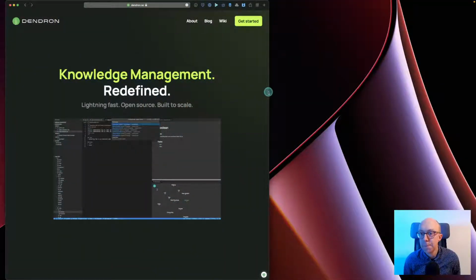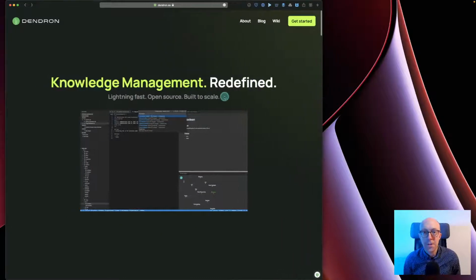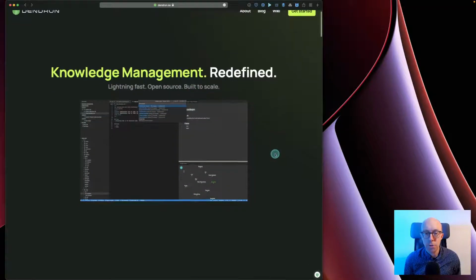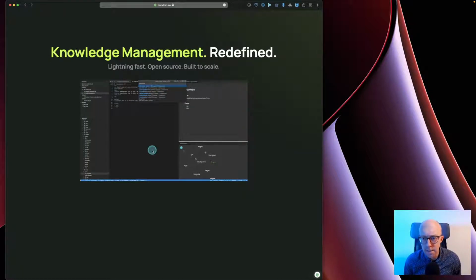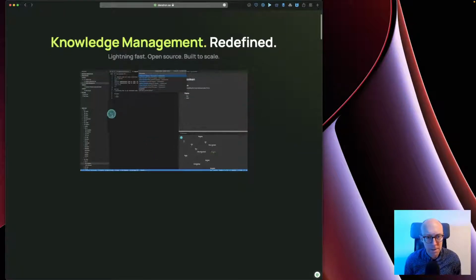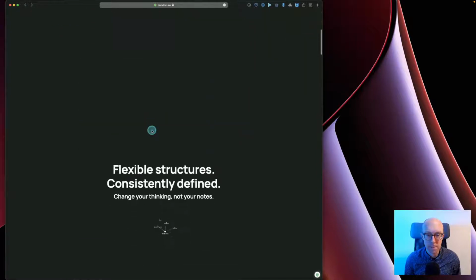Okay, here we go. Dendron.so, knowledge management, redefined. That's a big promise. Lightning fast, maybe, we'll see. Open source, I think that is a given. Built to scale, we'll also see if that is true or not. It looks like it works in a text editor. I think this is VS Code. It's slightly hard to tell from the image, but it looks like it.